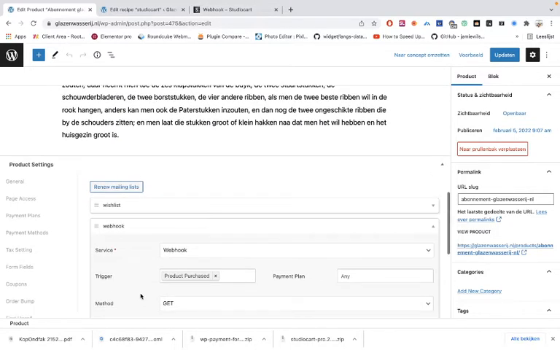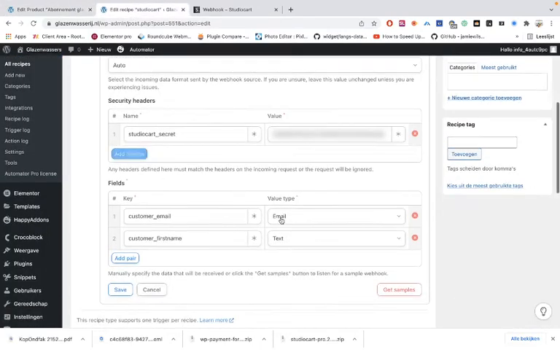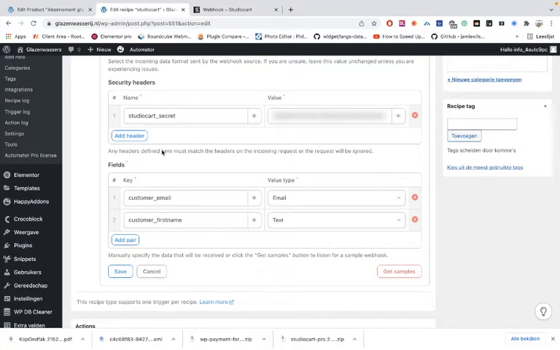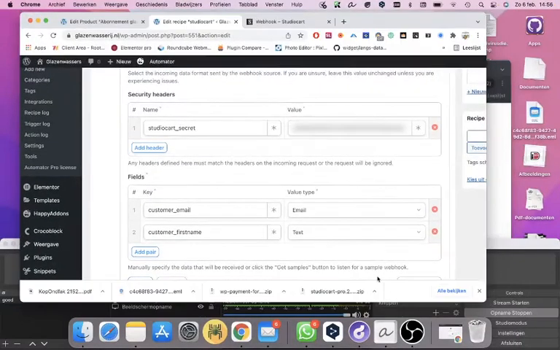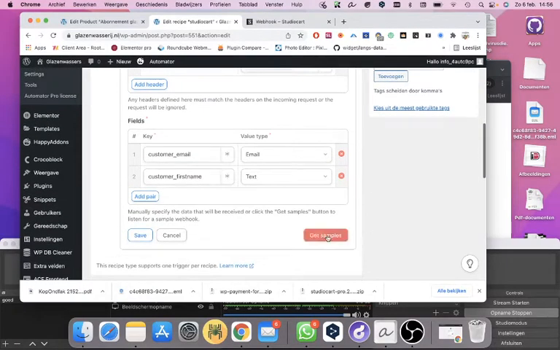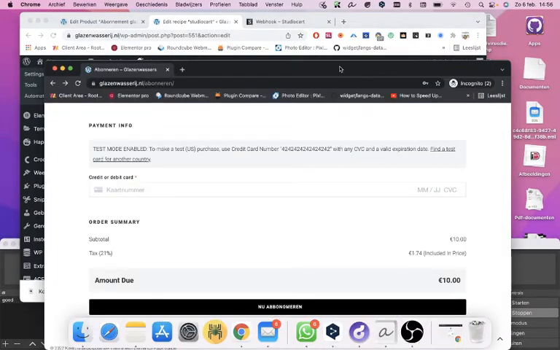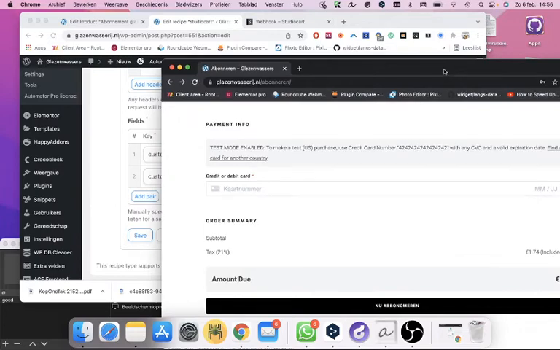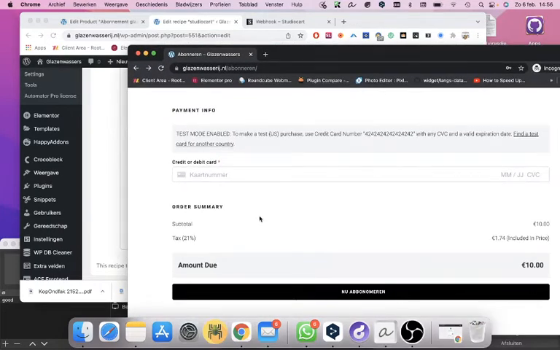Once you have done that, then of course you have to run the recipe. So we have made a recipe. I've already run it, so you can see here the fields. But let's try it just once again to show you how it works, so we can grab the samples. This is the website. It won't work if you didn't enable a payment gateway. So if you didn't embed, for example, Stripe or PayPal or Mollie, then it won't work. So keep that in mind.